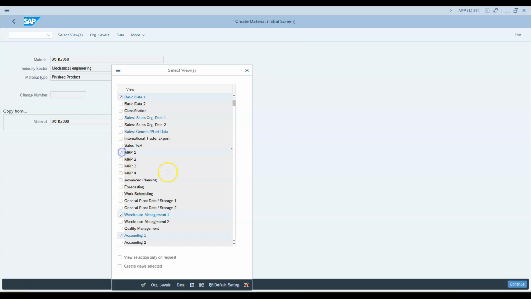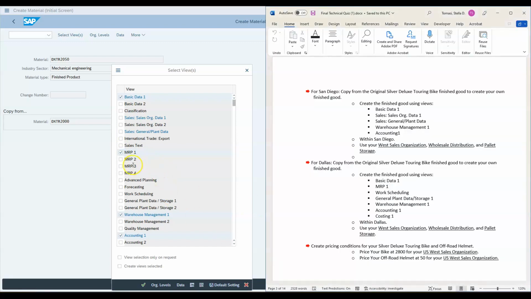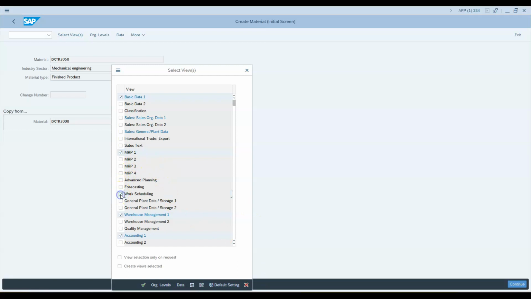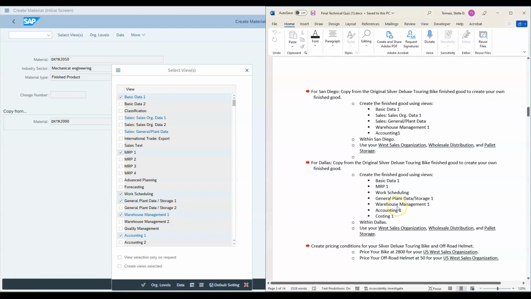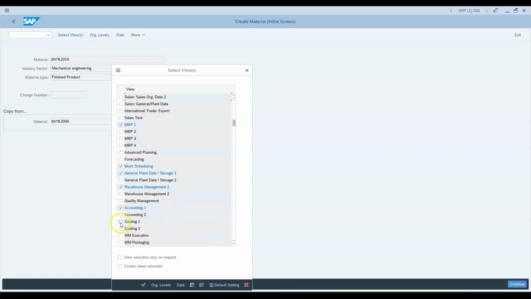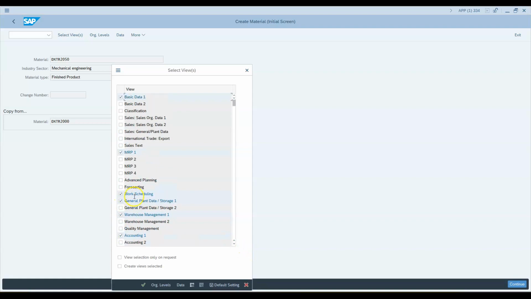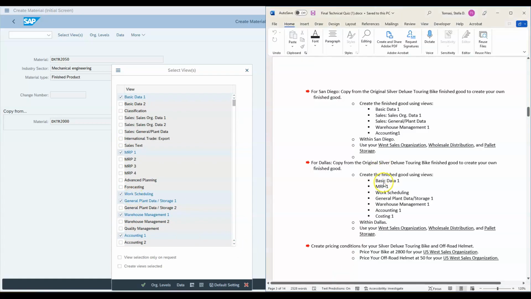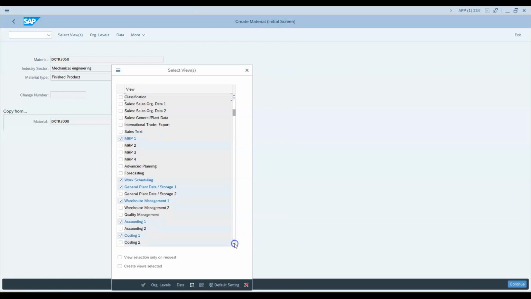So we're going to do MRP1, work scheduling, general plant storage 1, warehouse management 1, accounting, and then you need costing because we are doing production. So let me double check. I have basic data 1, MRP 1, work scheduling, general plant, warehouse, accounting, and then costing.